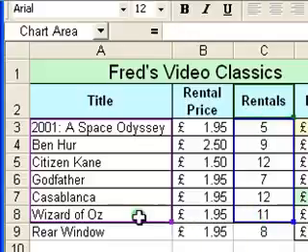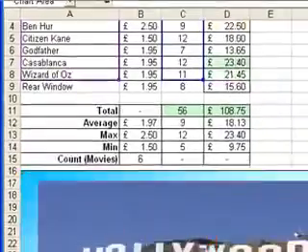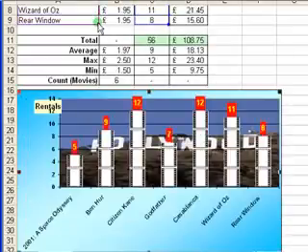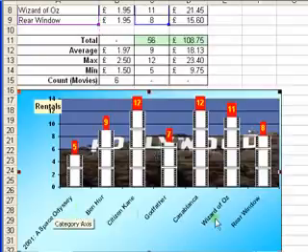Now as you see, these boxes end at the Wizard of Oz, and we don't want that, we want it to include the Rear Window. So all I need to do here to update the chart, and if I just scroll down a wee bit there, you can see the chart itself as it updates, I'm going to put the mouse pointer over the bottom right of that blue boundary box, so we get again the fill handle, drag down one row, and that updates the chart. Now immediately you see there's a slight problem there, that the formatting has gone astray. It's resized the font again in order to fit this new column in.